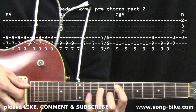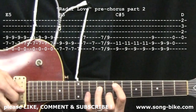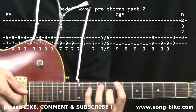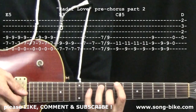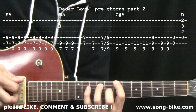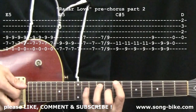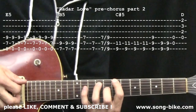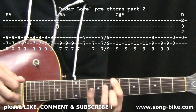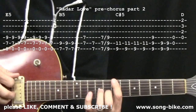She sends a cable. Here it comes. She sends a cable. Now right on the word in, things get a little bit tricky. Nothing too bad. Right on coming in, we have the B power chord for three downstrokes. And then right on the lyric above, it changes to this, down up. I change to a bar on the third string, seventh fret, above.